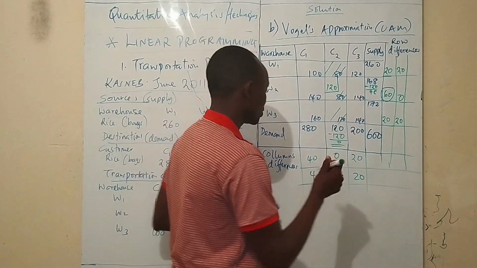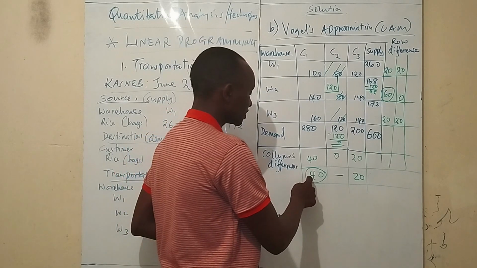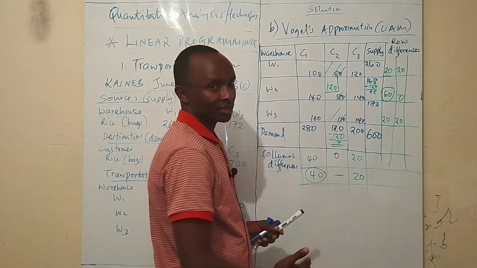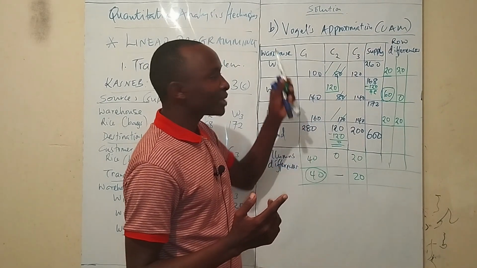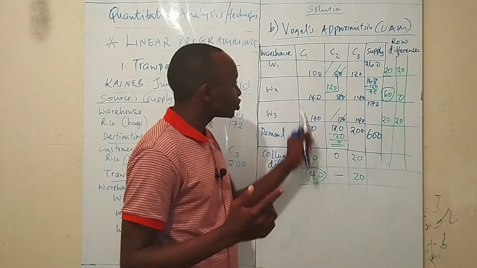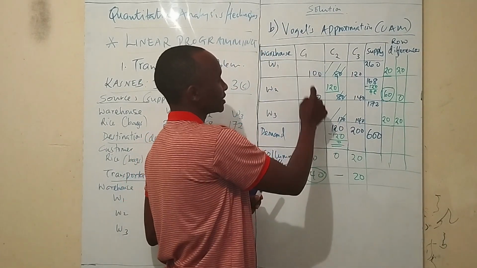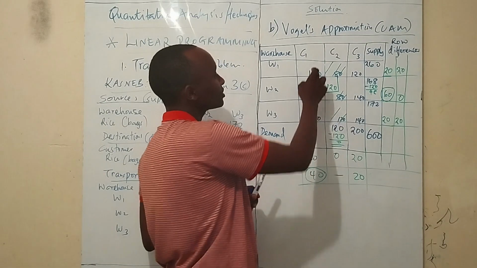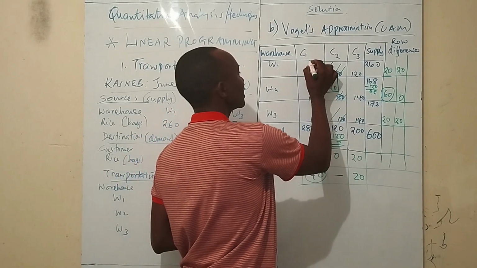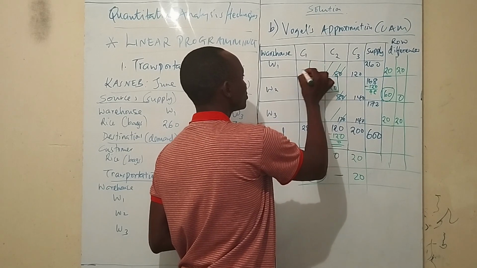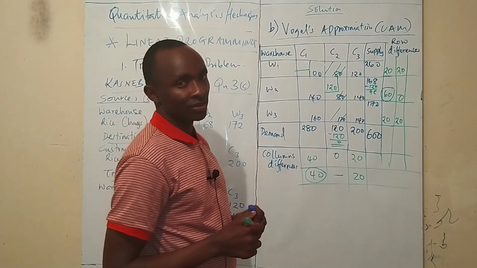So we are going to take this 40. This 40 is under this column 1. So the next step is you allocate as much as possible in that column to the lowest cost. So the lowest cost here is 100. It's not 140 or 160. The lowest cost is 100. You allocate as much as possible there. So having identified that 100 is the lowest, then you draw as such, and then you start allocating.